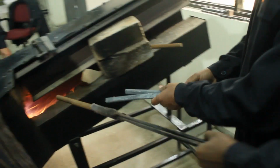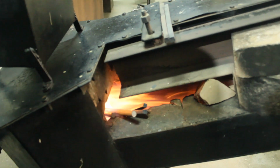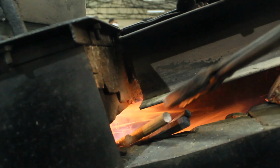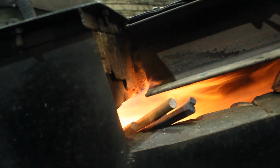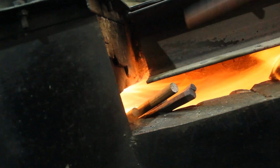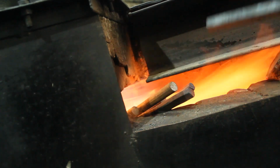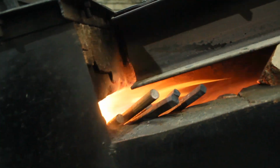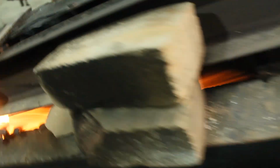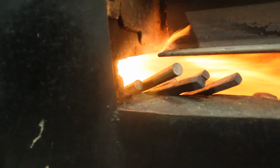So these are the workpieces. We are keeping them with the help of tongs. We will be just placing it like this. You can see. Afterwards, when the temperature has been raised, we will be using it. We will be processing it over the anvil. Some more bars. The temperature of the furnace is very, very hot, so safety is the priority during the practical.